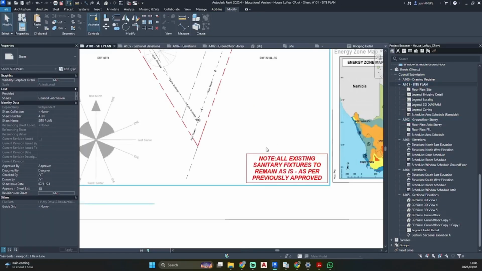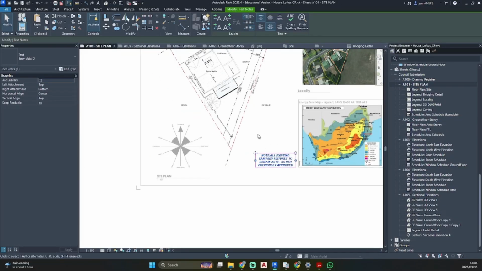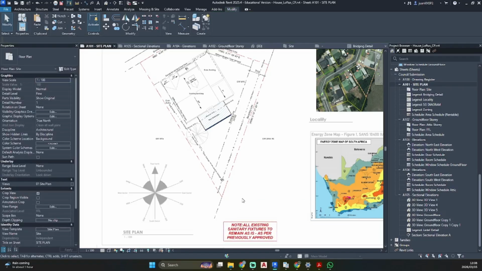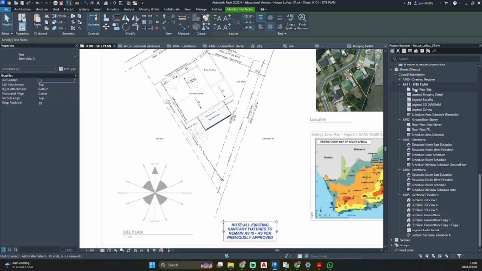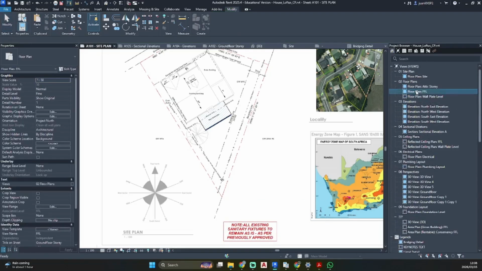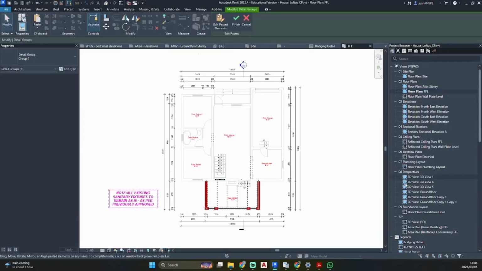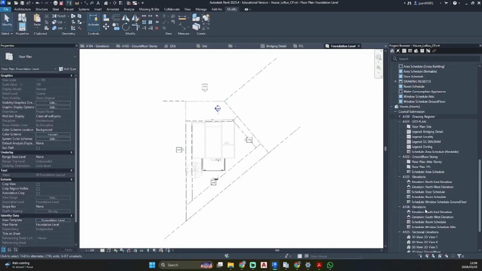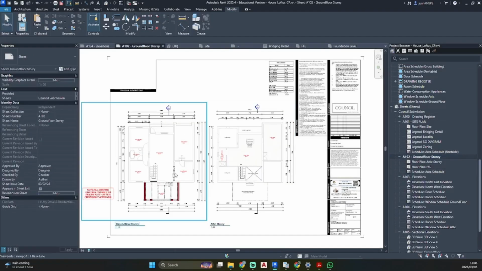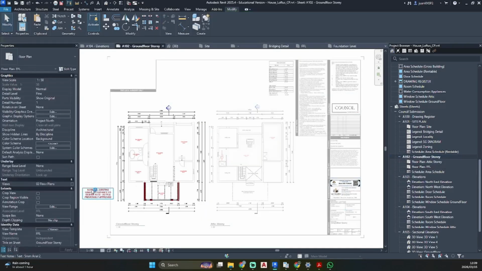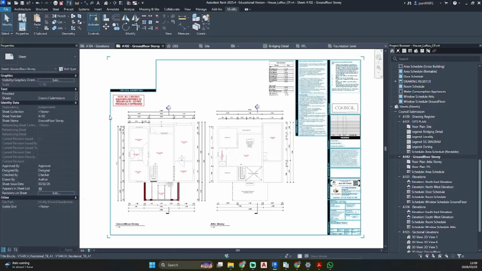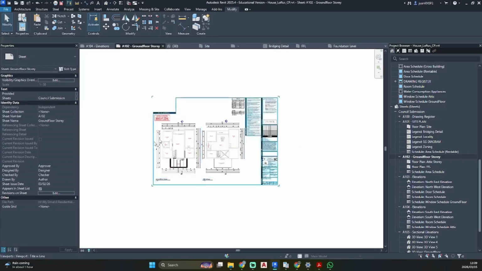It's inside of the site plan. Okay, so I'm just going to leave that there. Select it again, go to my floor plan, and just add it here, and then adjust it on my sheet. Let's put it up here as well. There we go.